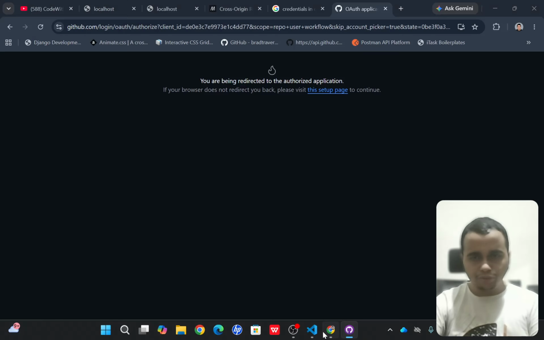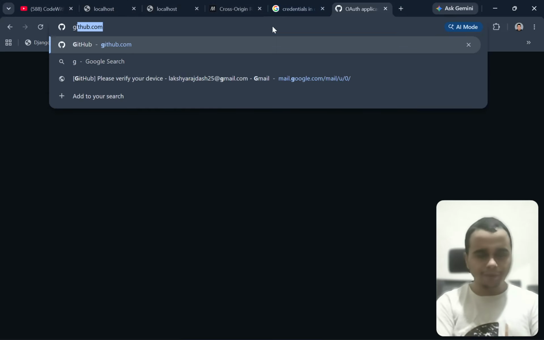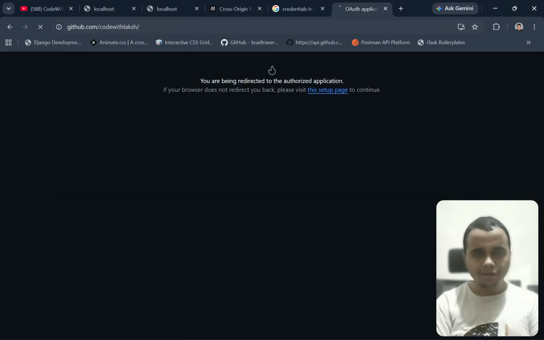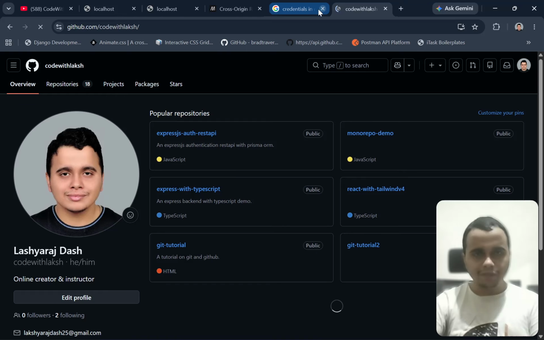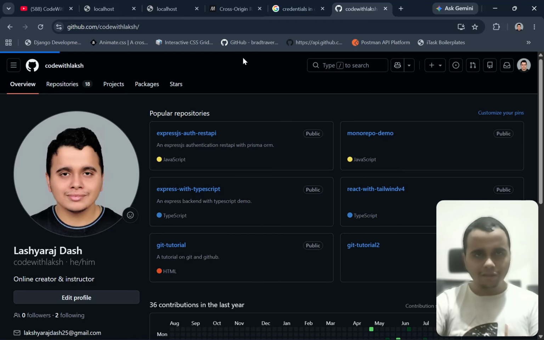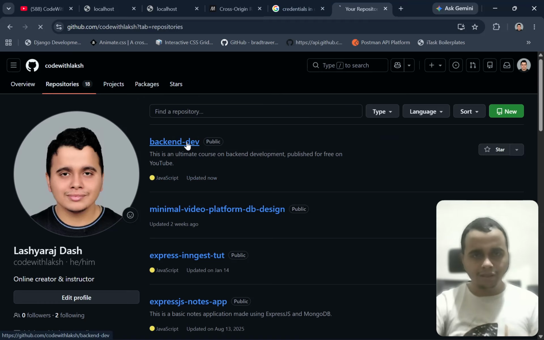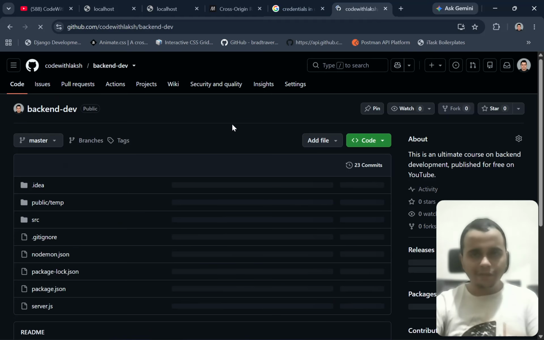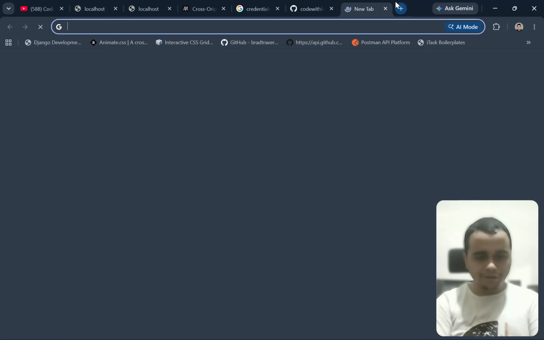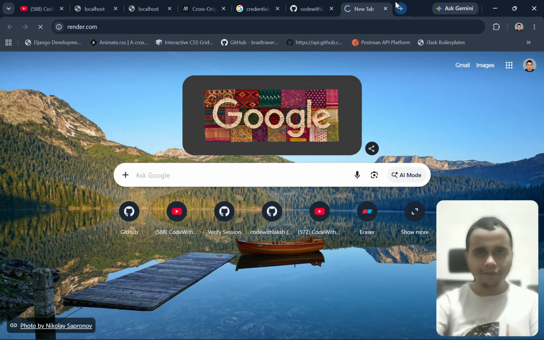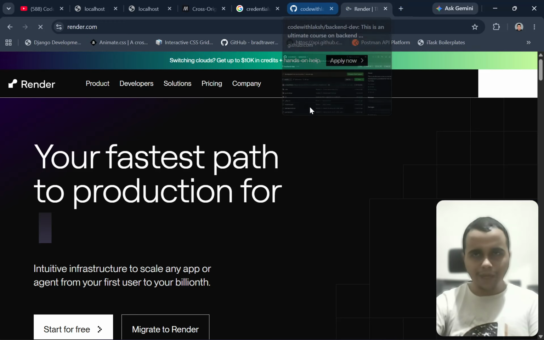So it will be pushed to my development branch. So let me open GitHub. Okay, let me open GitHub and right here it will be pushed to the development branch by default. Now also, if you remember, we had deployed our backend to Render.